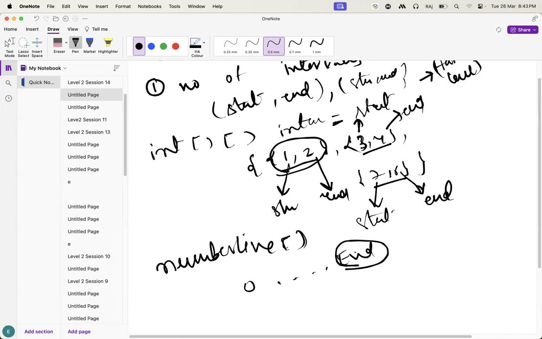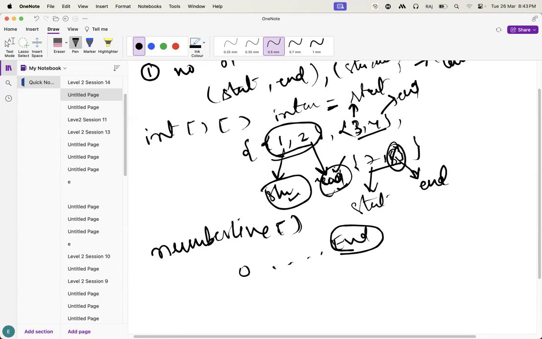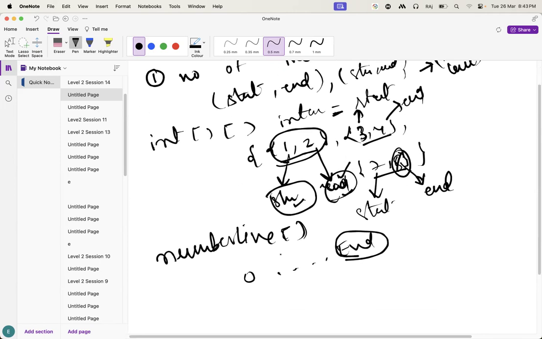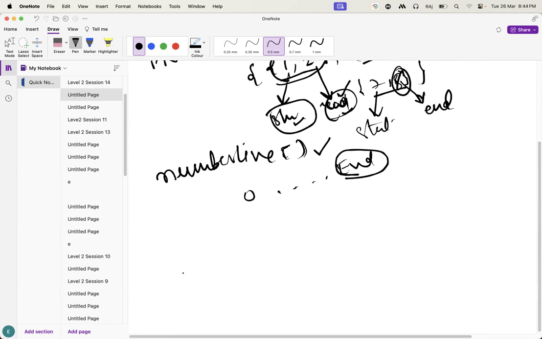How am I going to get the end value? Let's suppose they have given the start values and end values. You can clearly check that in every interval, the end value is higher than the start value. So if I compare all the end values one by one, I will get the maximum value, right guys? That maximum value I am going to set as the size of this number line. I will show you how we are going to do that.